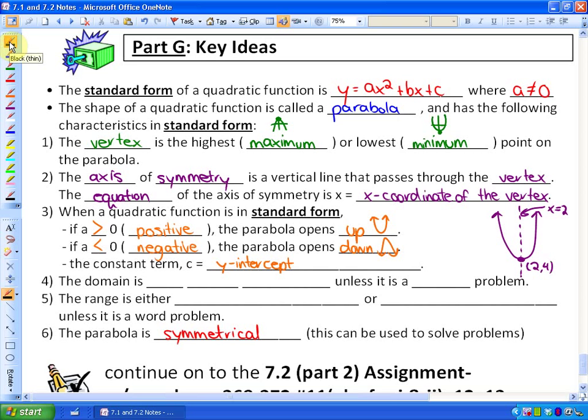The fourth characteristic has to do with the domain. The domain for quadratic function is almost always all real numbers. So you can give a quadratic function any input value, unless it is a word problem. Word problems, you need to consider the context. So if you look at the previous lesson, we looked at word problems. And you can't go, if you're doing a word problem with time, you can't go back in time. So the domain may be restricted. But usually, if it's not a word problem, it's going to be all real numbers.